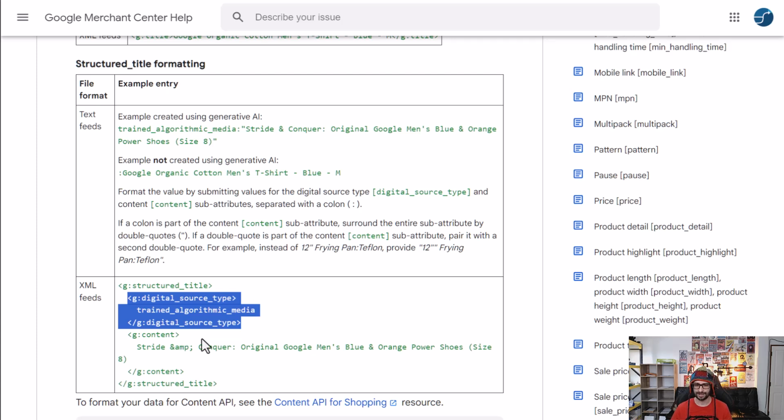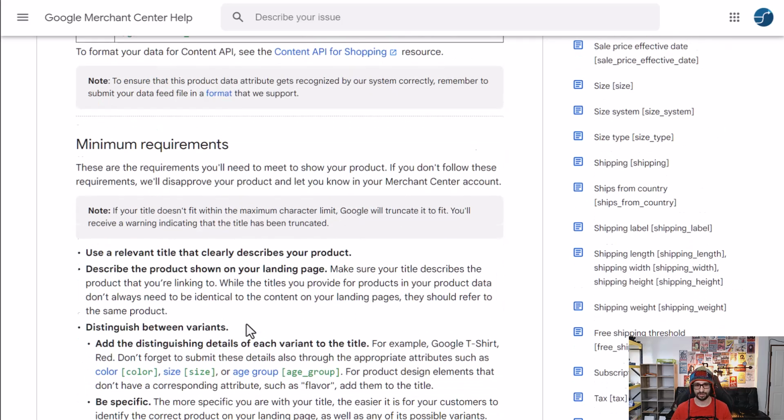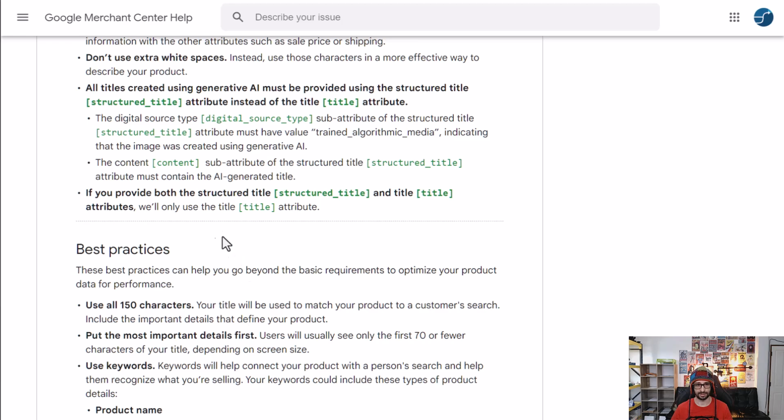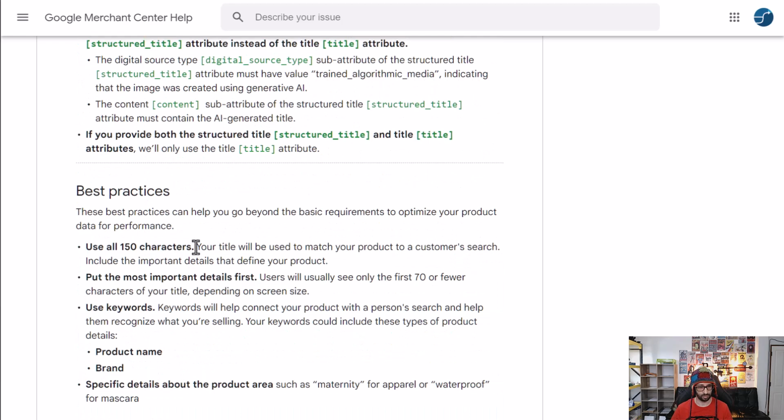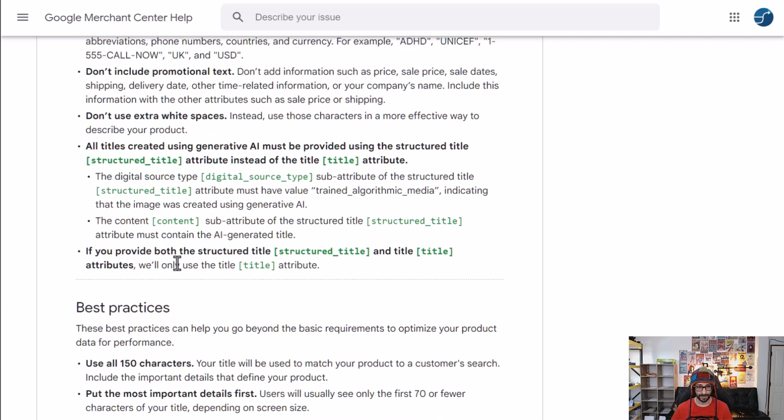Now, again, this is a little bit silly in my opinion, because further down we will see that if you have both structured title and the title, so title is still used, then Google will only use the title. So if you don't have AI generated titles, you would just use the title attribute instead of structured title.